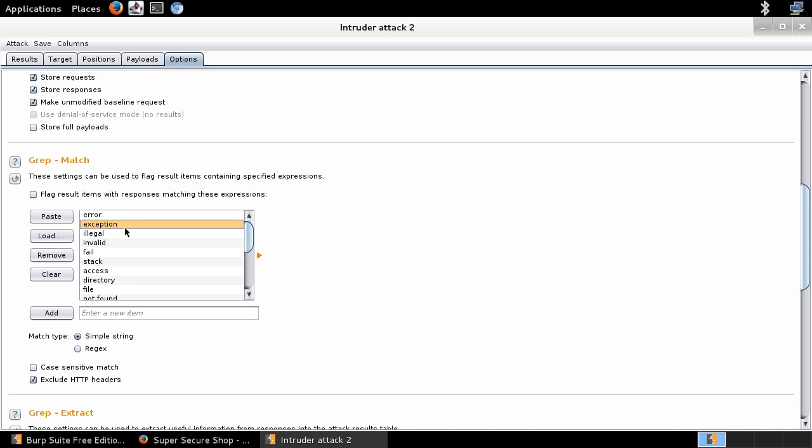And you want Burp Suite Intruder to inform you about this stuff. And how to do it? You've got a very nice option here. You can click it: flag result items with responses matching these expressions. And that's it, right? When this is checked, you will see highlighted responses with these keywords, and it will speed up your analysis. You will be more effective in finding anomalies and vulnerabilities.